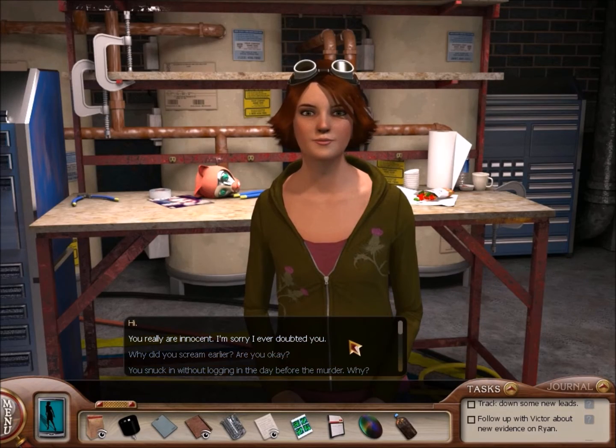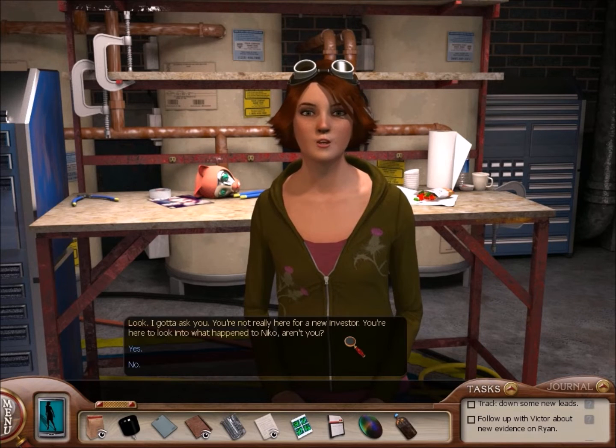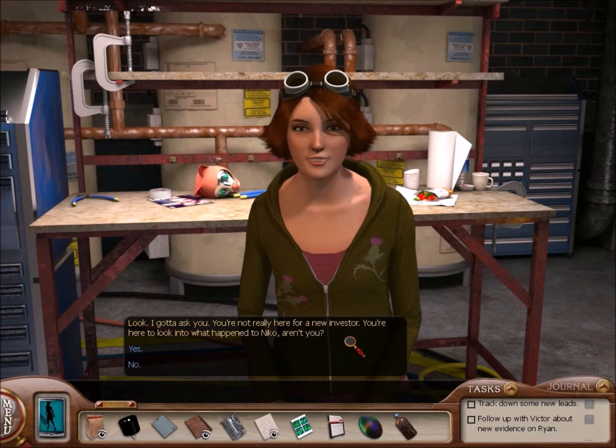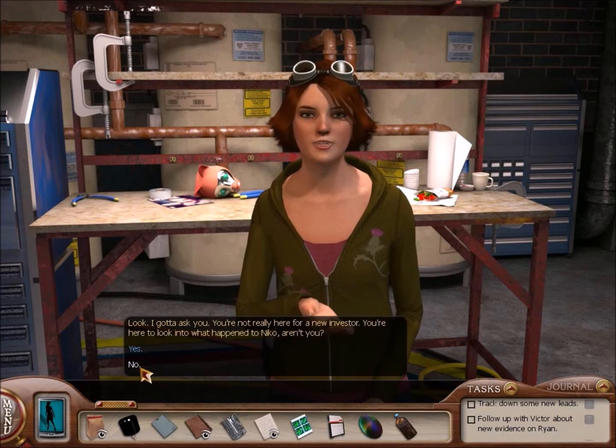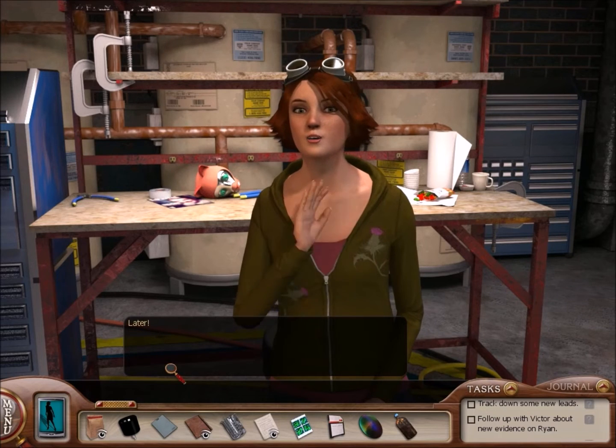Hi. You really are innocent. I'm sorry I ever doubted you. Don't be sorry. It's the smartest course of action. Look, I gotta ask you. You're not really here for a new investor. You're here to look into what happened to Nico, aren't you? No. Okay. I 100% believe you. Hey, you should know that I'd answer any question you have about anyone. I better get going. Later.